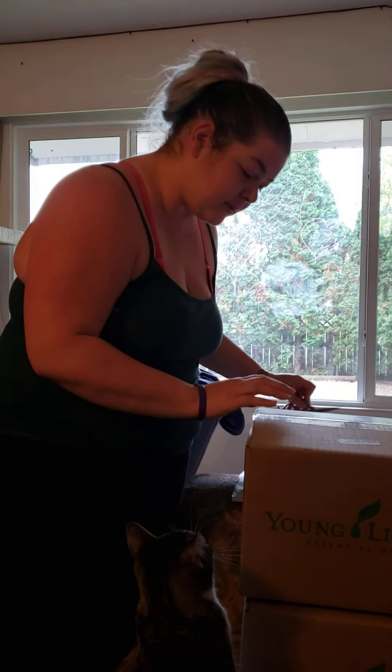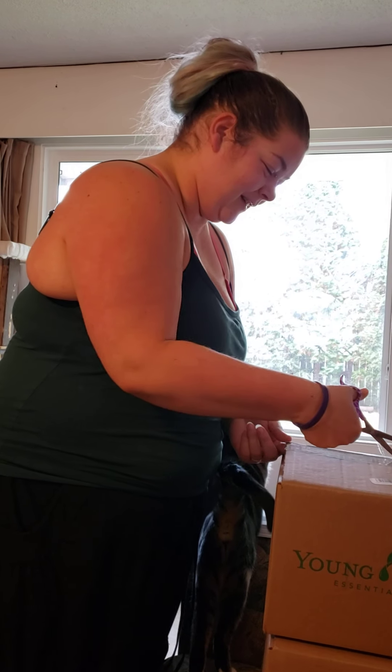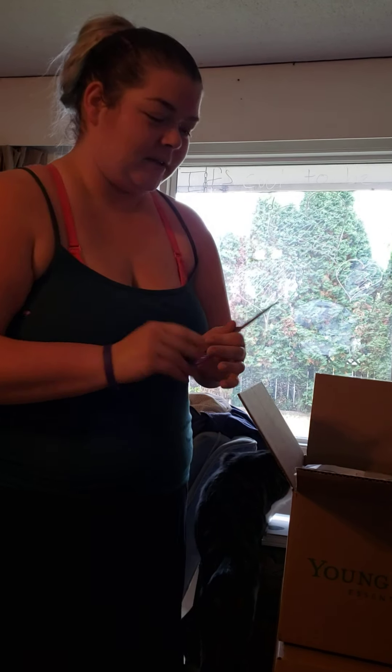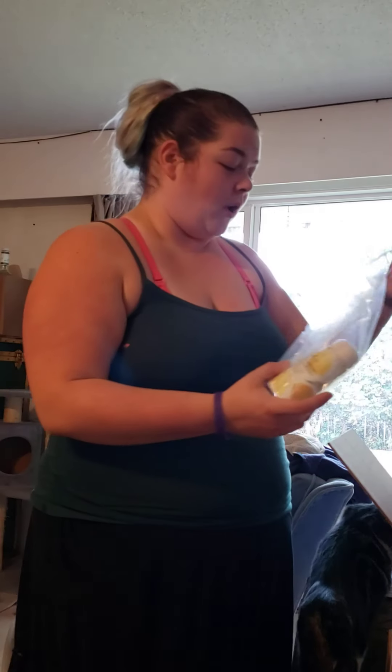Moving on, this one was Brandon's order — his very first order. He's like, "You can order it, you can open it for me." So we have the Welcome Home Collection, which they extended again for another month! And because last month they had a really cool promo going on — be a new member and you get a Luscious Lemon foaming hand soap.